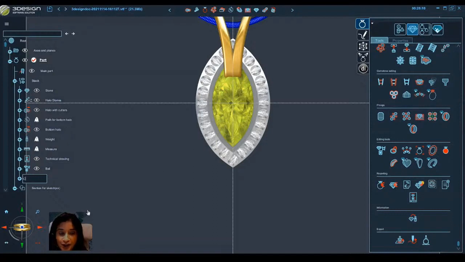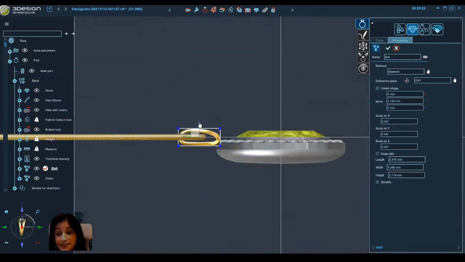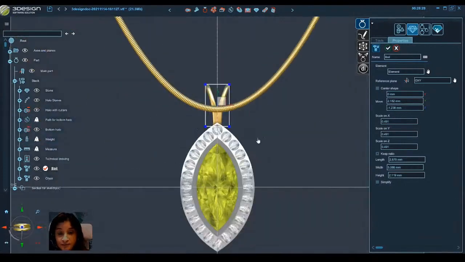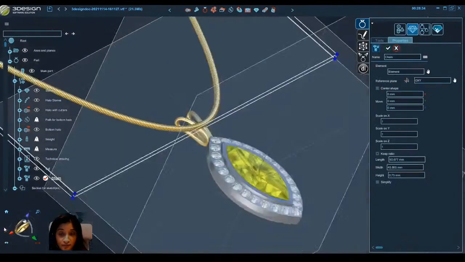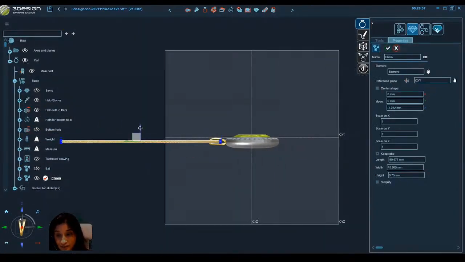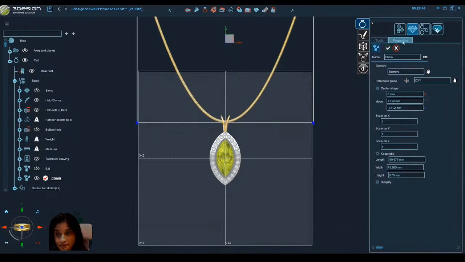So let's call that chain. Now resize it and let's move it across. Now look at it from side view, of course, very important. Let's see that it goes inside our halo. Perfect. And validate. Now we have to do the same with the chain. Just move it down. Let's look at it again from the top view, and I'm going to pull it up a bit. Perfect. And validate.